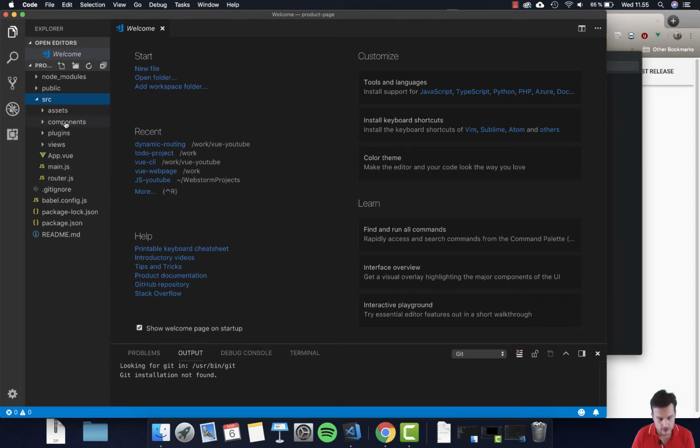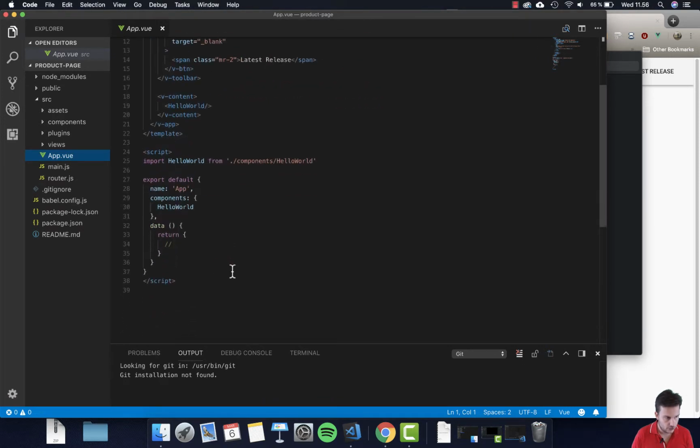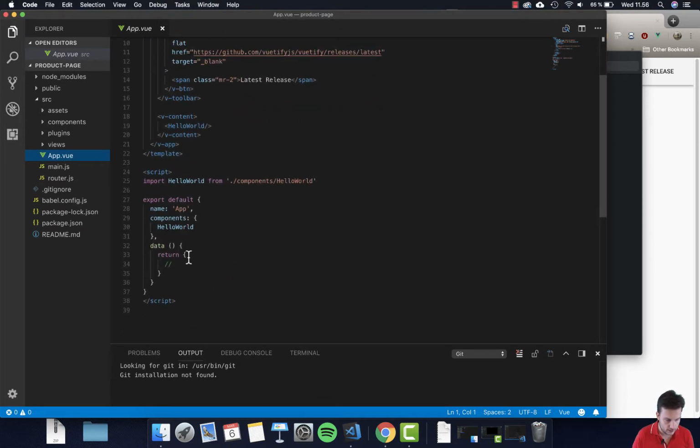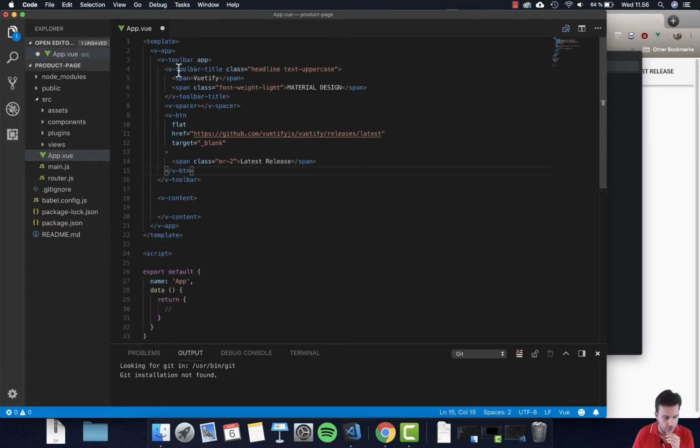So this is just set up, and you can skip this if you already know this. But anyways, here we have our app. We're just going to clean it up a little bit. And the app, which is the first one, we don't really need a lot of these, so we're just going to go down here first. Do we need the data in this case? Let's just leave it. We don't need the components, so remove that part. And we don't need to import the HelloWorld. I'm going to create a new component for this. And let's go up, so HelloWorld needs to go as well. And the button in the toolbar, we're just going to change a few things here. So we need this. Let's keep this for now.